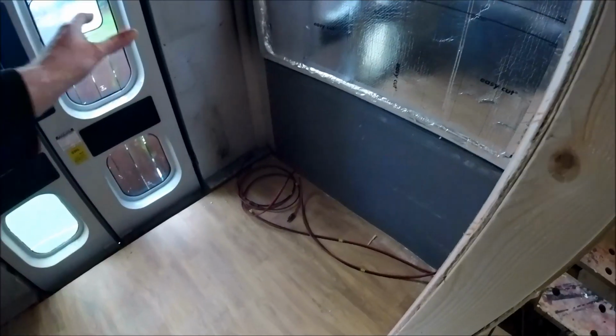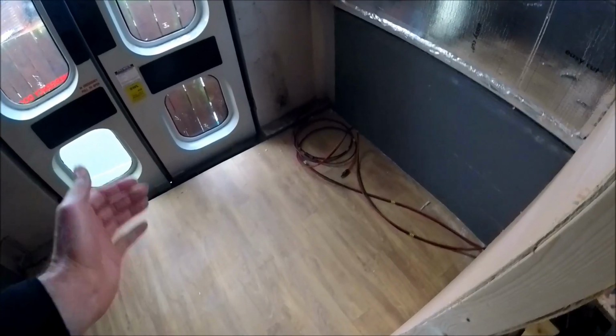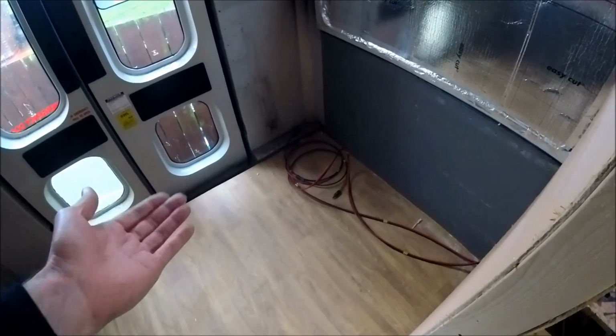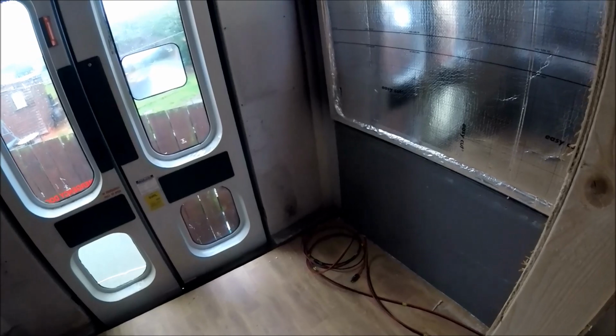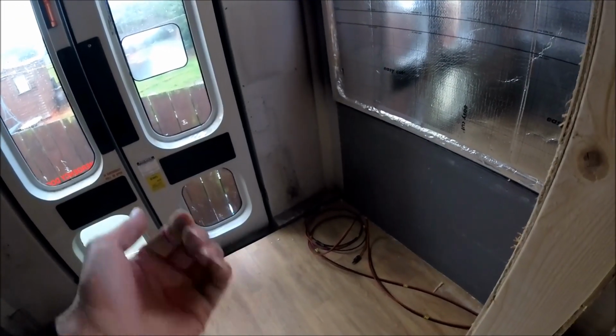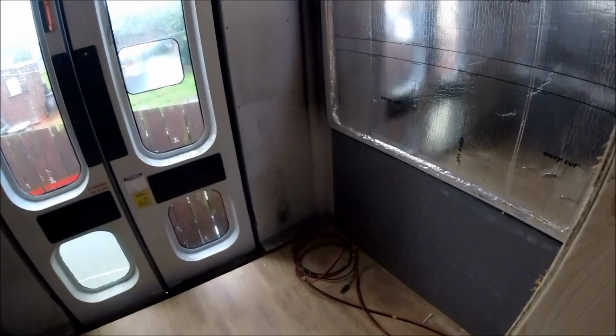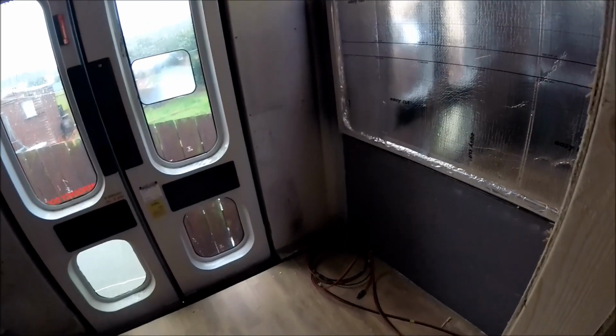But as I say, today I'm just going to start cracking on and try and get some of the frame for the bed built. I doubt I'm going to get the bed finished today. But as I say, at least it'll still be a good weekend's work of getting all of the walls done and the frame of the bed done as well. So I'll crack on, get some safety gear back out, some tools back out, some CLS timbers back out, and get them all cut down. And we'll see how much we get done for today as well. So we'll pick it up when it's all ready to start going in.